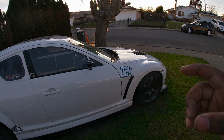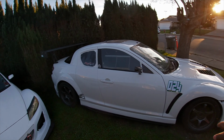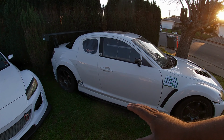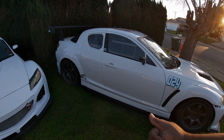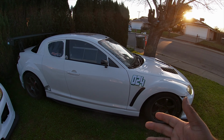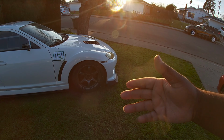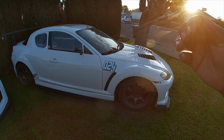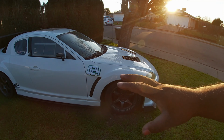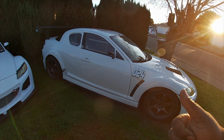I feel like I'm gonna get very close, if not right on the money, with getting the overall lap time record for RX-8s at Sonoma Raceway. It's gonna come down to my aggression early on when the track is cooler and for better time frame. I've been told that cooler track makes faster laps. We don't know if that's true, but the more experienced guys have told me that, I gotta go see it for myself. We'll see how we can turn it out. We'll be getting data early in the day, and we'll be making sure that we've got all of our track attic and transponders and everything else on this car to get our official times real early in the day.